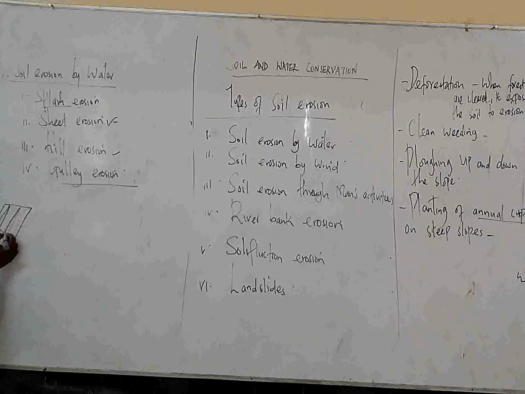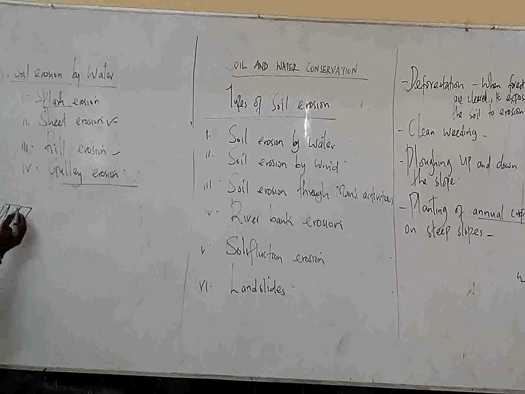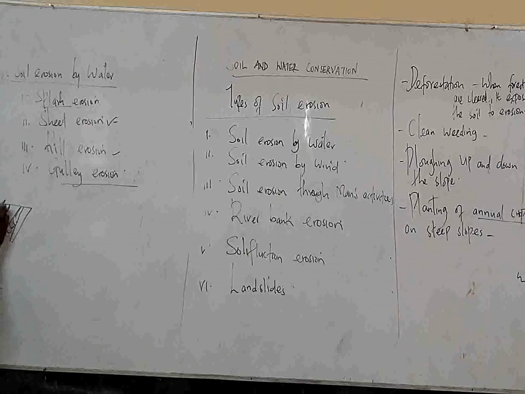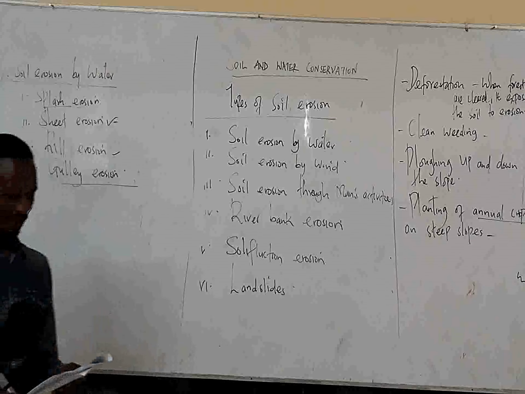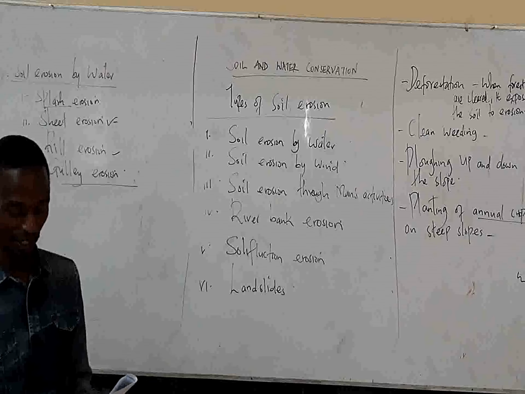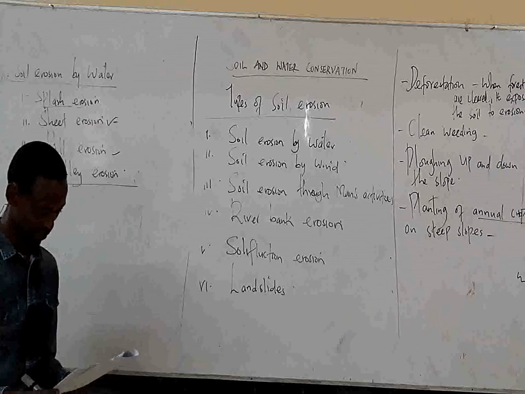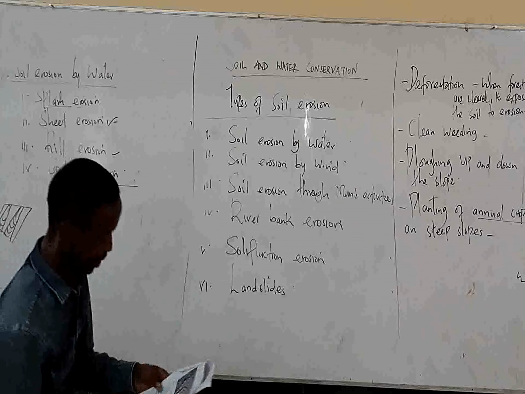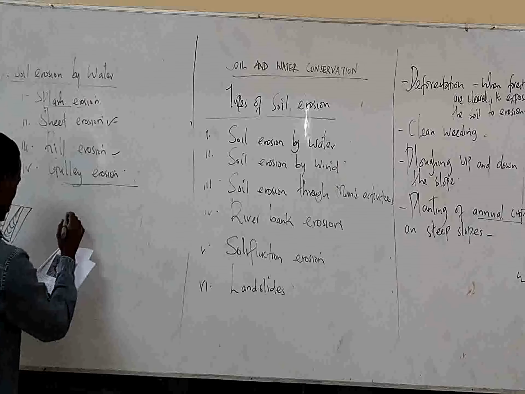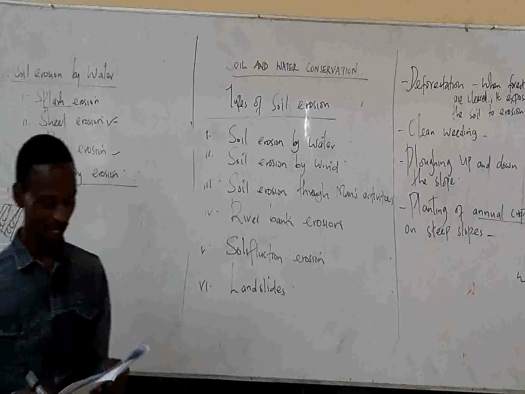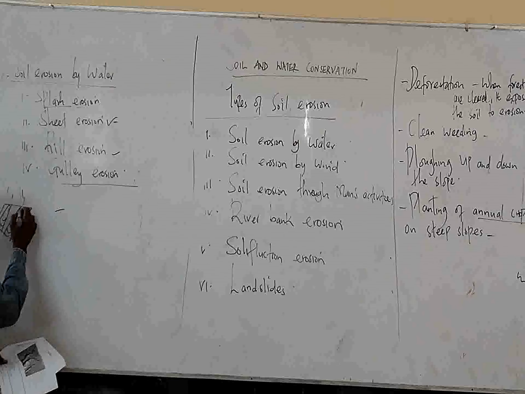So it means that we start with the rills, then the rills will advance to form the gullies. So we are going to have gullies forming from the already formed rills. Gullies are an advanced stage of rill erosion. It involves the formation of large channels which do not disappear at any season. And gully erosion involves four steps. Number one, the rain falls and rainwater starts moving on the land.